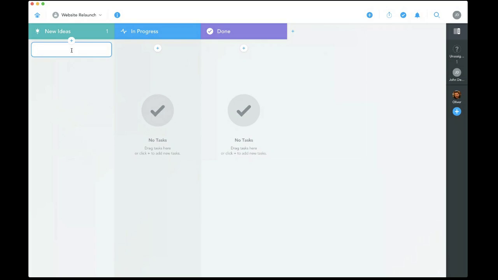Clicking on the plus button here will open an input field again here for me right away on the project. And when I start entering something here, like create a promo video, which we will have to create at some point for our website relaunch, and hit return after it, I just created our very first task here on Meistertask. So that's how simple a task can look like on Meistertask. It just has the title here, and that's about it. There's no additional information here yet to this task, and that's how simple you can keep a task if you're, let's say, working in a project here really alone, which we aren't in this case.